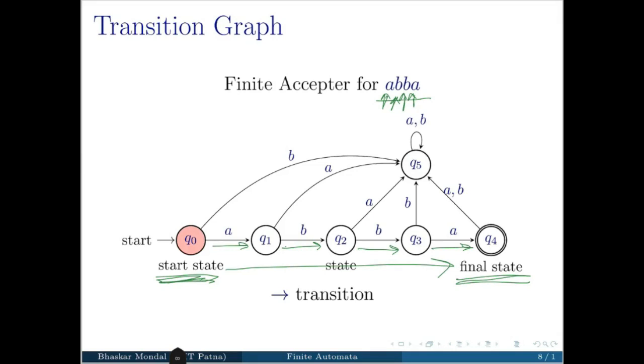Now if you give something like B-B only, then what will happen? Again, it will start from the start state. It will read the first symbol B from Q0. There is a path from Q0 to Q5, so it will bring you to Q5. And for another B, after coming to Q5, it will read this B. There is a self-loop. And whatever is there, A, B, A, B, whatever sequence, this self-loop is going to consume all of them and it is going to stay on Q5 itself. That is the reason sometimes you call this kind of state as trap or a reject state.